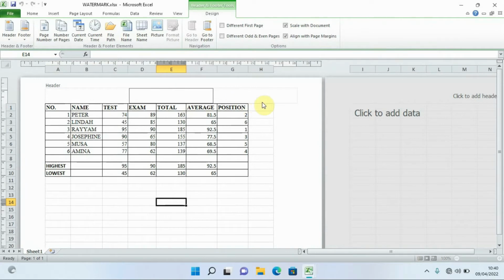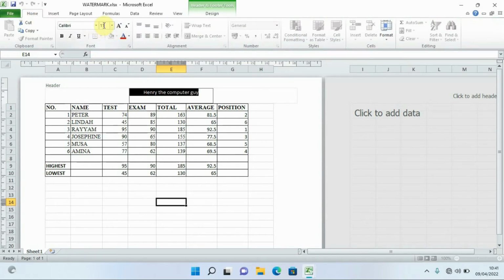Having clicked on it, it will take us to where we can put the header on our sheet. So I'll come and click here. Having clicked there, I want to put the text, for example, Henry the computer guy. So I'll come and type it, Henry the computer guy. So I'll make my changes here. For example, I'll highlight it. I'll come to the home tab.